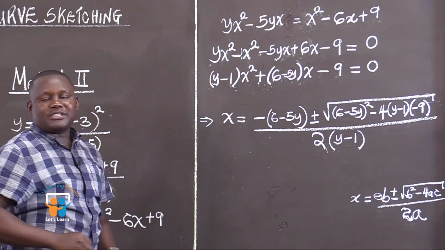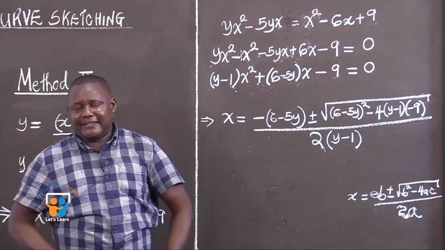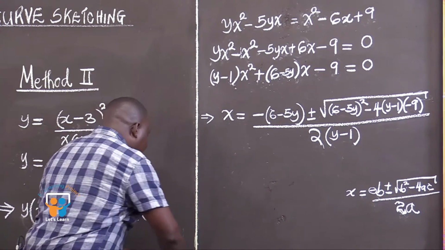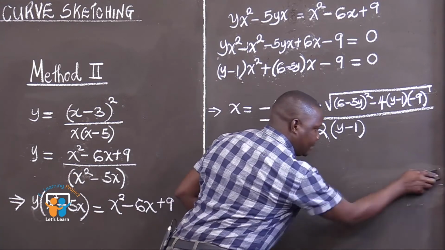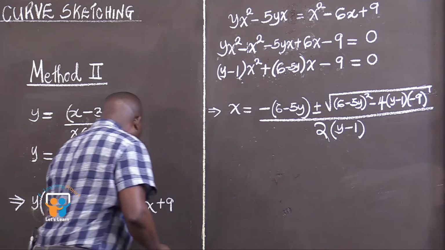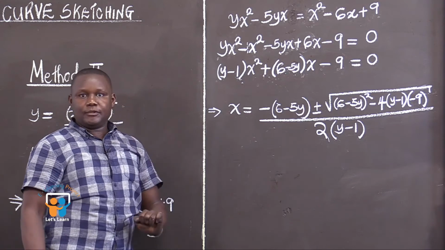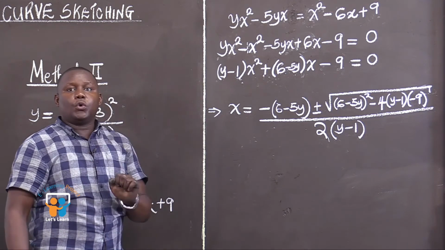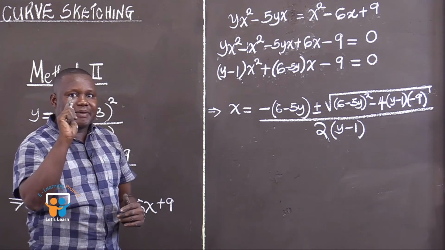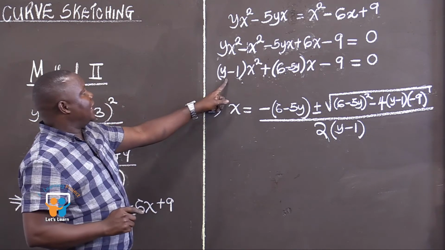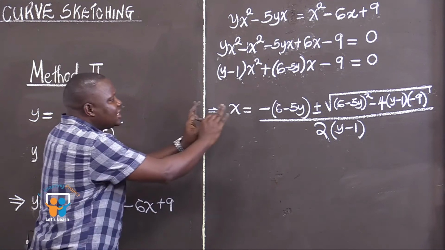Beautiful. Now someone is saying, now master, really, you have two unknowns. You have x, you have y. What are we going to be finding here? Now remember, we've said we are obtaining the horizontal asymptote. At this point in method number 2, what you're going to do as a brilliant student is to remember that at this point, don't simplify. Because when you do, you'll be looking at something different. Another common source of error in mathematics paper 1 is people reaching this point and expanding. That's not acceptable.